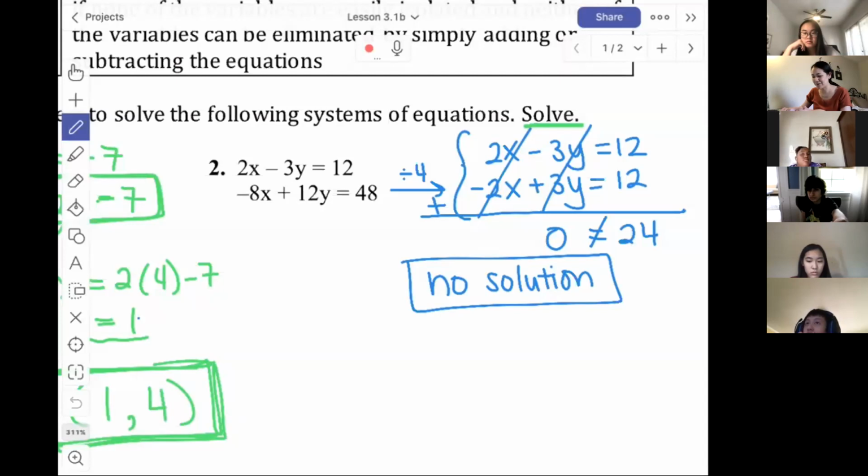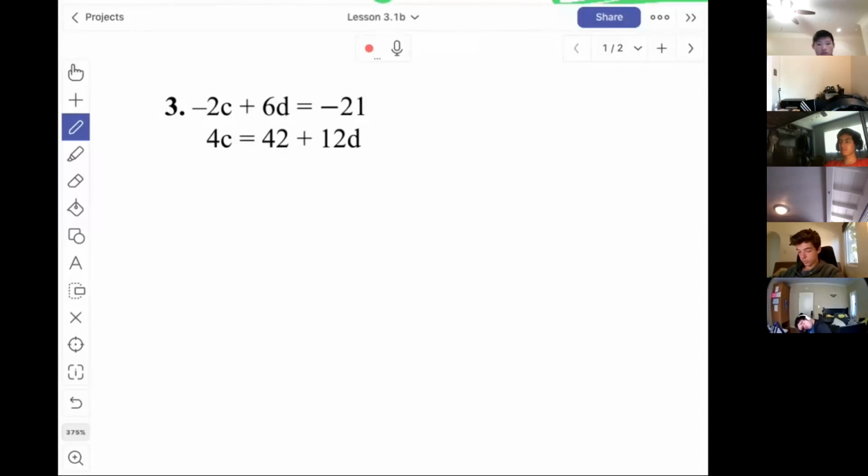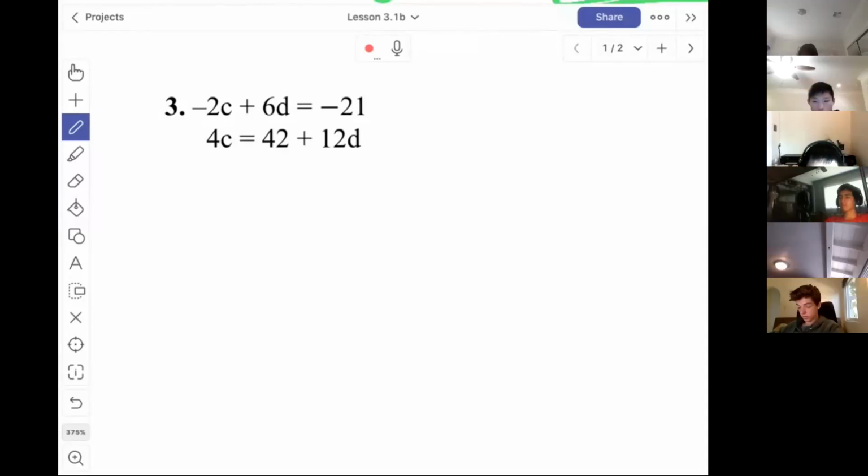All right, let's go to number 3. Okay, number 3. So you divide the bottom equation by 2. Sorry, what? First you subtract 6d over to the other side of the top equation. Okay. Wait. Why? What's your plan? To organize the two variables on the sides that line up with the bottom one. So then you can add it and then get rid of the c on the other side.